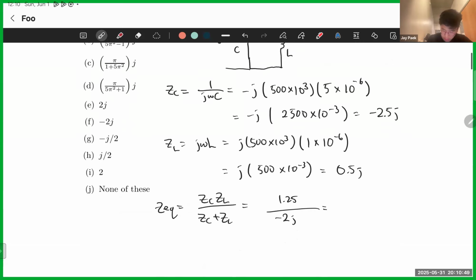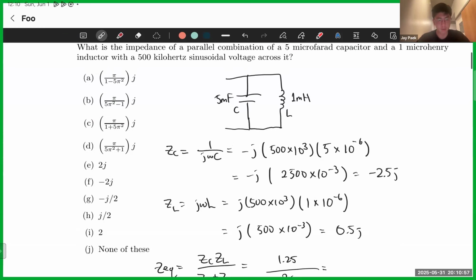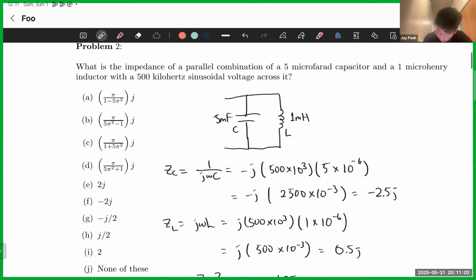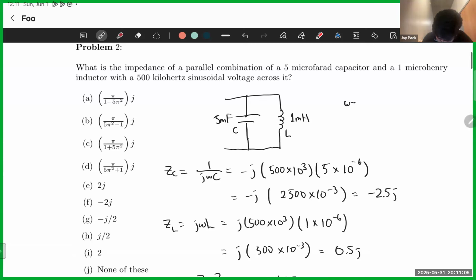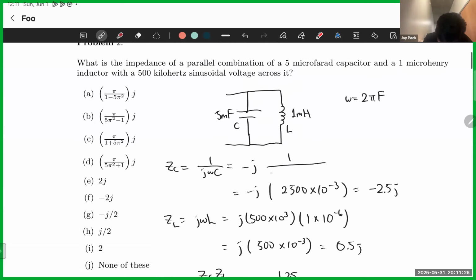Wait, hold on. Clearly, I messed it up. I forgot to convert it into omega, yeah, 2 pi f. Sorry. Completely forgot about that. Well, that's okay, because all we need to do is work around with all of this. I kind of forgot about all this. Sorry, I really just ignored a lot of the intricacies of normal algebra. Can't believe it. But that's okay.